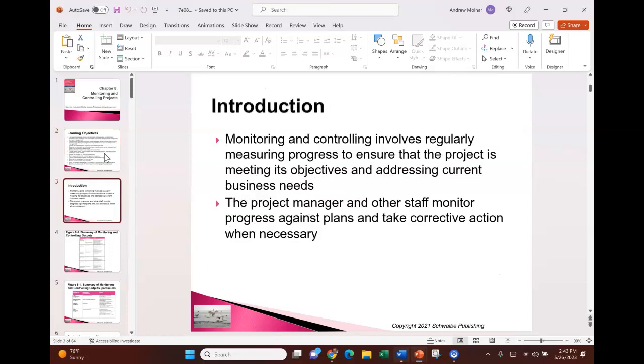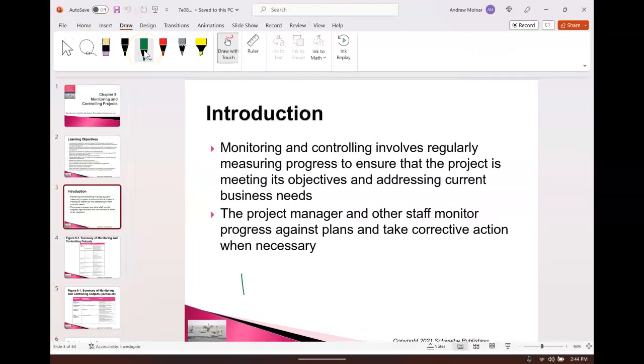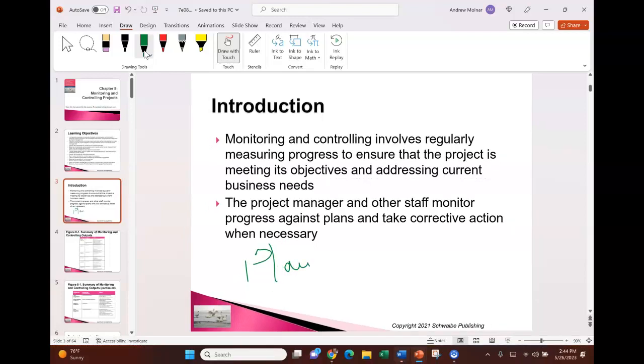So monitoring and controlling, this is about regularly looking at the process and assessing it. The bottom line is going to be this. We have a plan, okay? And we built that plan when we did project planning. We are comparing the data in the plan to execution while we build the project, right? We're also collecting data, okay? And we're making a comparison between the plan data and that data.